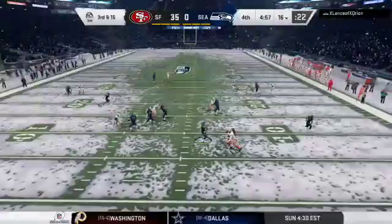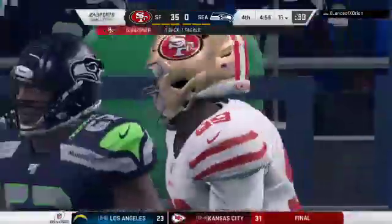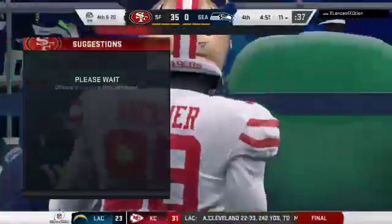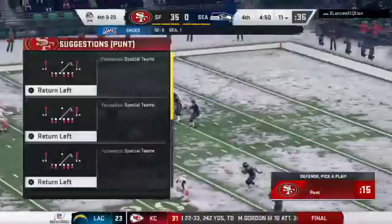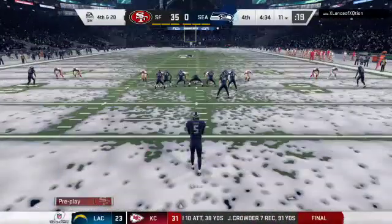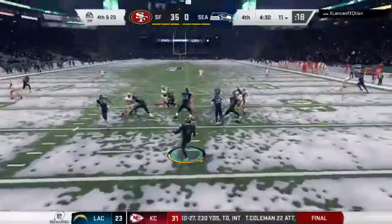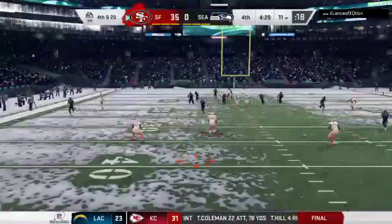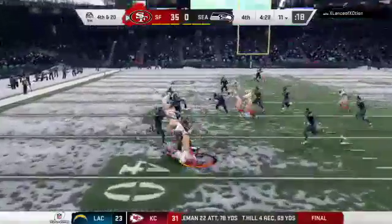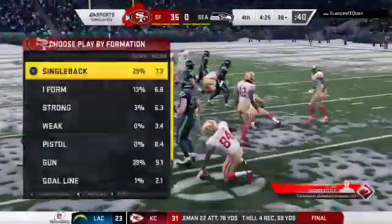Third and long. It's Wilson. Pressure comes, and Wilson's going to go down. DeForest Buckner in there to get him. That is the 6th time that they have sacked him tonight. Here's Matt Bosher now as the drive goes backwards, so he's on to punt it away. And he deserves a bronze leg as he gets this one away. But fortunately, he's able to recover his own fumble, or that could have been trouble.